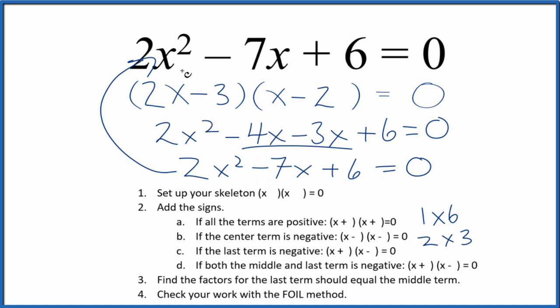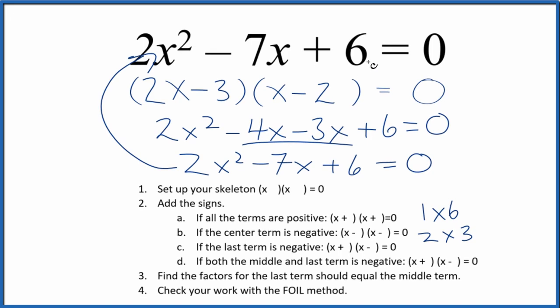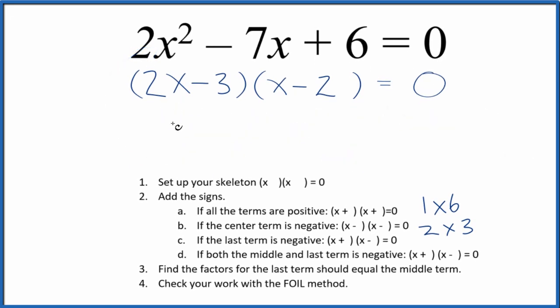Let's take a moment and find the values for x. If we put them into the equation here, it'll make this side equal to 0. 0 equals 0, that's a true statement. So we could say 2x - 3 = 0, 2x = 3, divide both sides by 2, and x = 3/2. Here, x - 2 = 0, so x = 2.